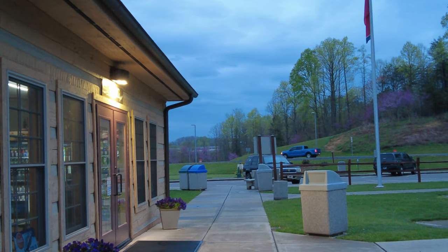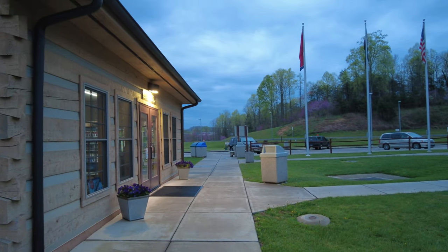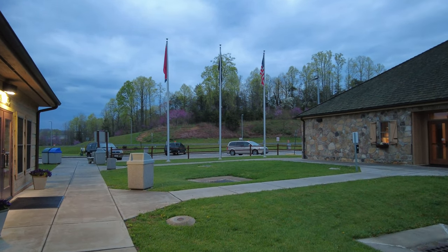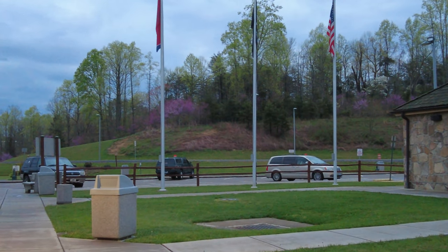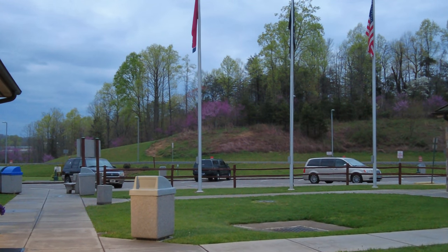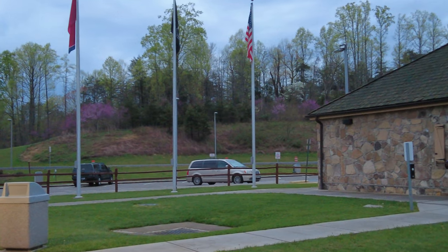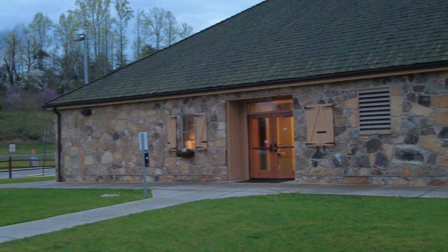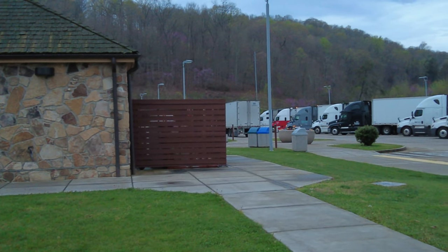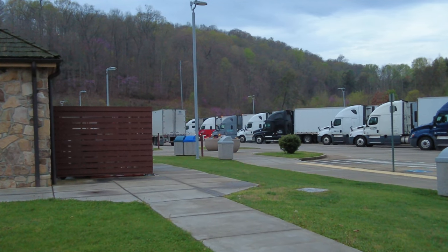Red buds. If you notice all these trees in our neck of the woods right here in the middle of Kingsport — I think they're called red buds. They're like purplish looking pink, between a pink and a purple. Everywhere up on that embankment you can see them, and they're also back here on the back side. Let me show you — let's zoom back here. See on the other side of those semi trucks? They're all along the embankments right here in lovely Kingsport, Tennessee.